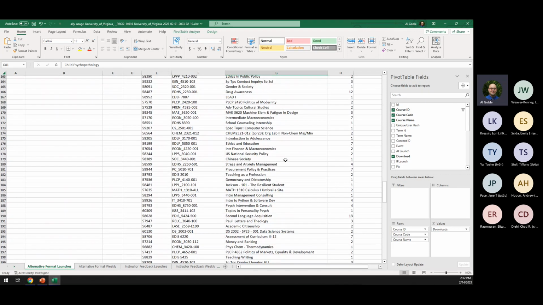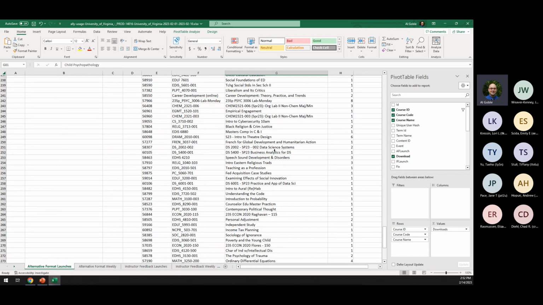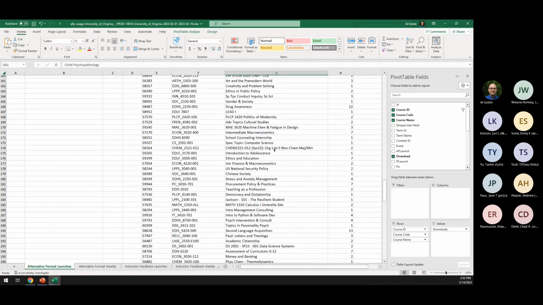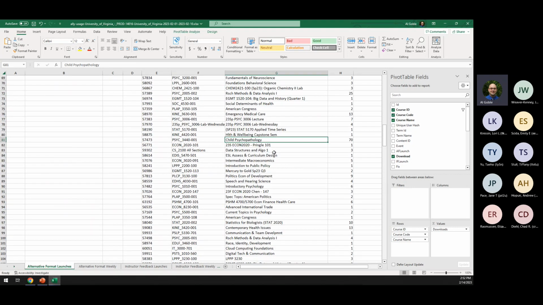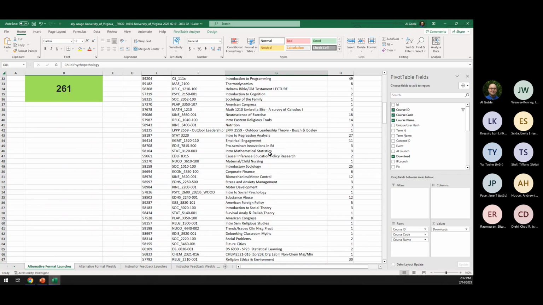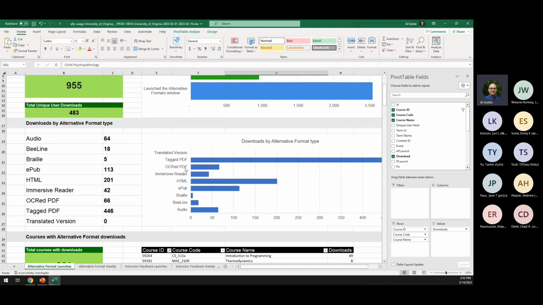So again, there's still a lot of courses here that are using these as well. There's a couple of courses with over 50 in them, or close to 50. So this one, Introduction to Programming, has 49, and then there's some with 20 and 30. So it's a really good breakdown of the alternative formats.